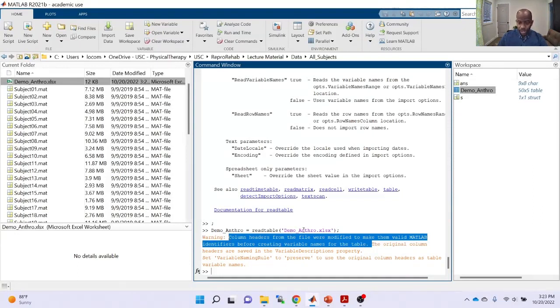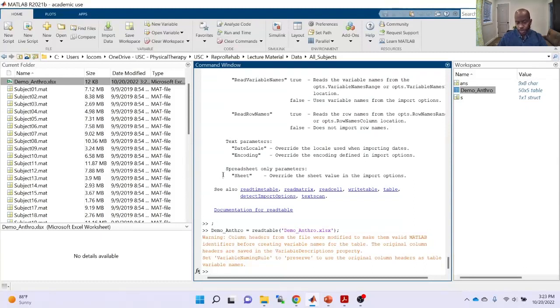And it says they were modified so that they can become valid MATLAB identifiers. Generally what that means is doing things like removing blank spaces from your variable names, or strange characters.